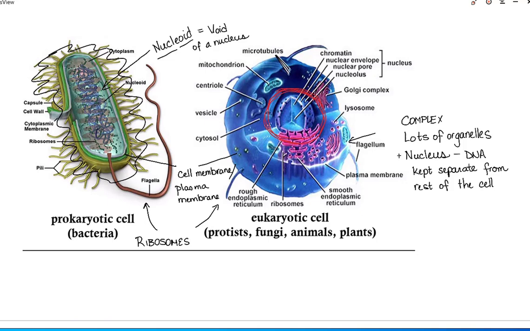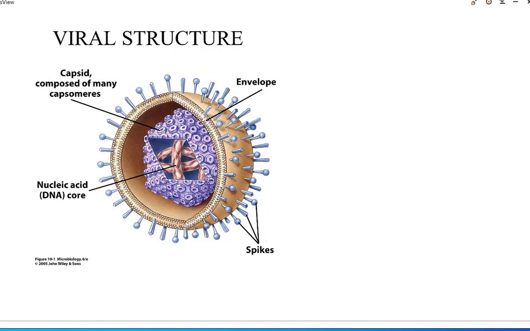Okay, now that we've compared and contrasted prokaryotic and eukaryotic cells, let's take a look at viruses. Now, viruses are going to be the smallest of these particular agents. They are non-living, and if we were to draw out the structure of a virus, we could really draw three different parts. So let's go ahead and draw up a schematic on the side here. So you're going to start with some sort of nucleic acid information. It could be DNA, but it could also be RNA.